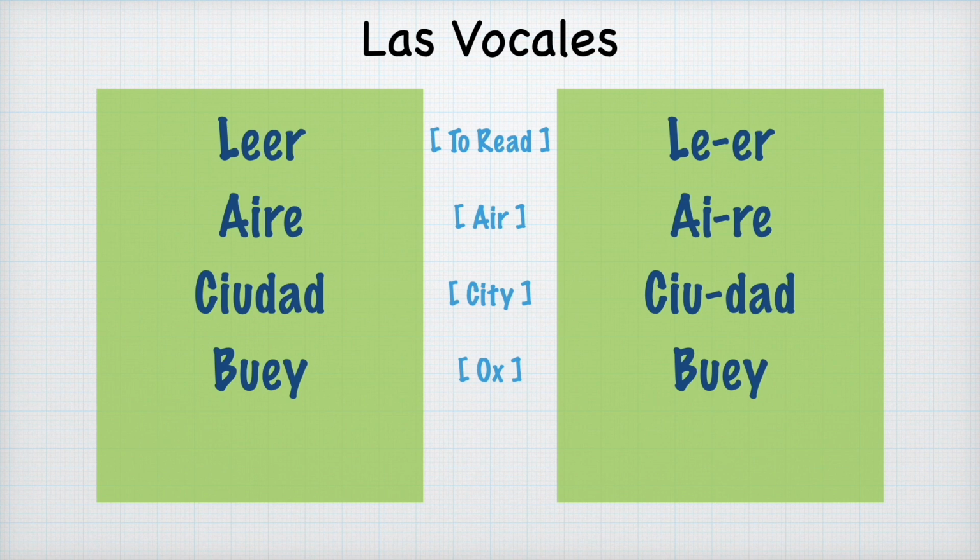When there's an accent mark on a weak vowel, it becomes a strong vowel. For example, país, país. We have the letter A and it's a strong vowel, and then we have the letter I and it's a weak vowel but it has the accent. So that's going to turn it into a strong vowel and it's going to create its own syllable. País. We will look at accent marks in a different class, but it's important to note this exception. Once the weak vowel turns into a strong vowel, all of the previous rules apply.